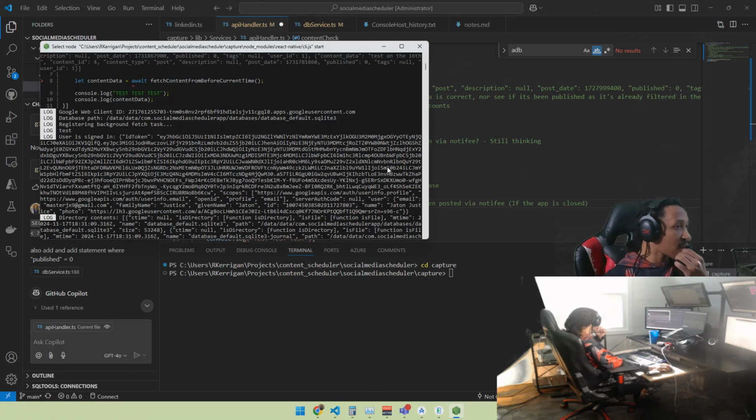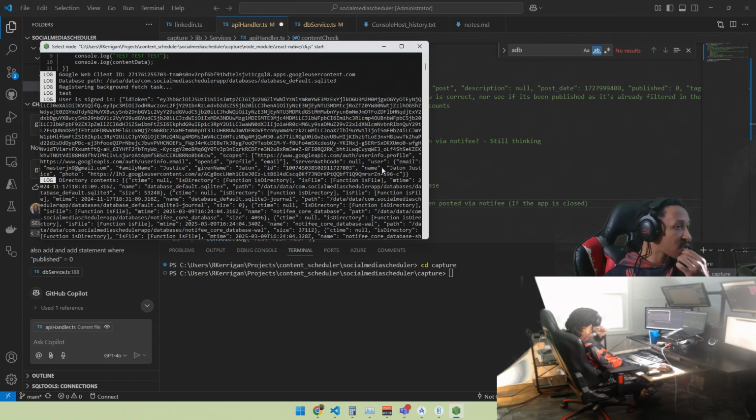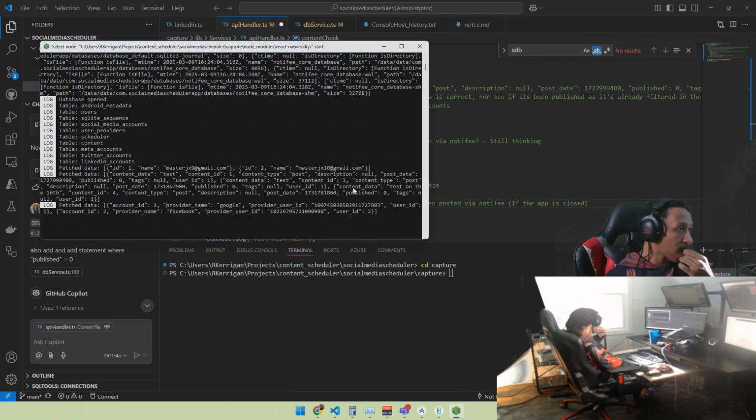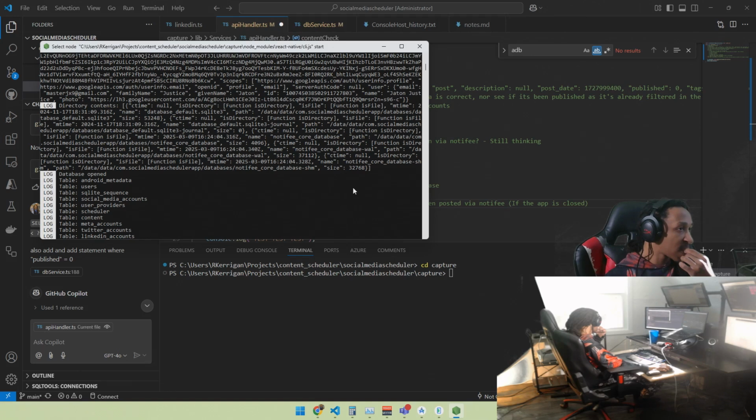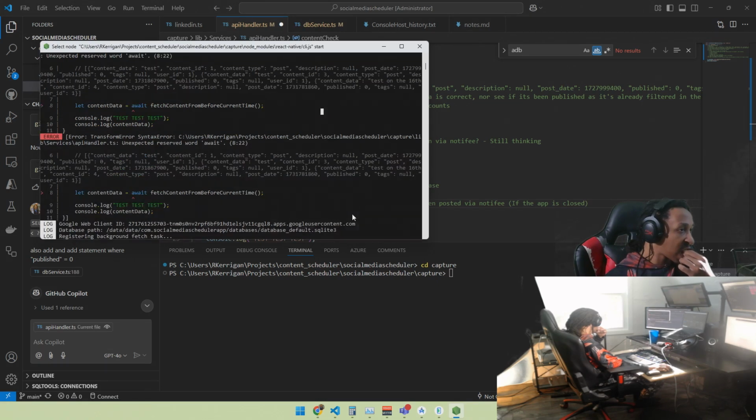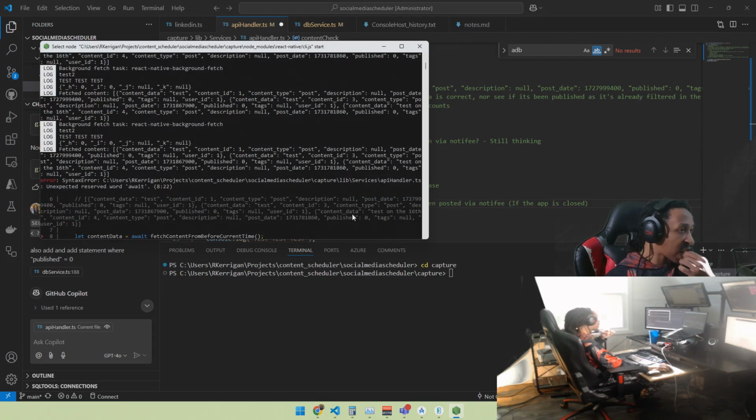But user is signed in. We have a token. I wonder if it's rotating, or if it's just because I log in. That's what makes that a little bit difficult.